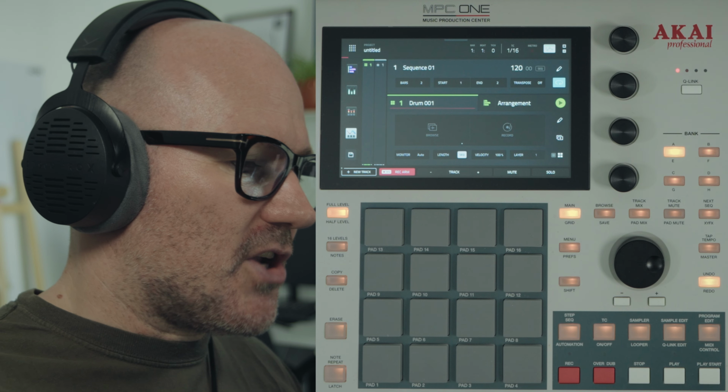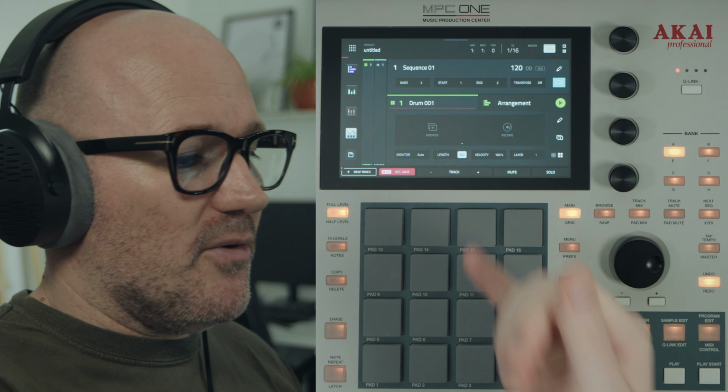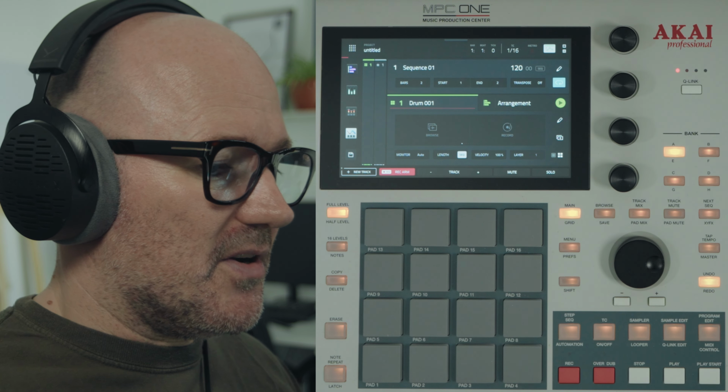If you like, you can take each individual sound and save it into a folder so you've just got folders full of drum sounds. You can do that if you want, but for this video, I'm going to show you how to build the kit and save it as a drum program, which can then be used in the MPC, but can also be used in other samplers, obviously. So I've turned the MPC on, I've hit new project. By default, it will load up a drum program, drum 001.